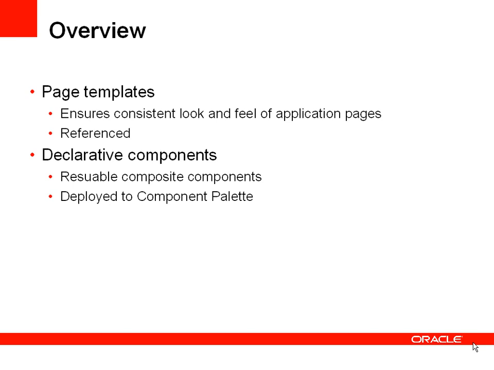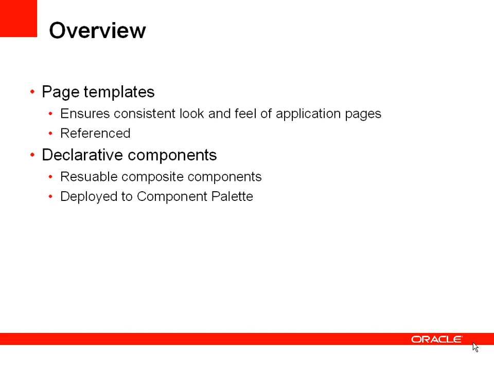So page templates allow you to define, as you would expect, a template on which all your other pages can be based, and this ensures a consistent look and feel of all your application pages. ADF page templates are referenced, which means that if in the future your page template changes, maybe the company logo changes or some new copyright information on the page changes, then any page that uses that template automatically updates and receives those changes. The other area we're going to look at is declarative components.